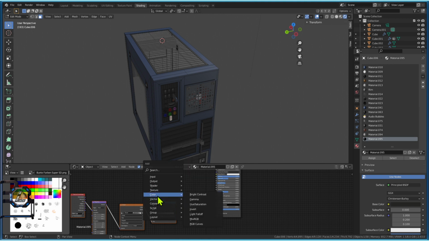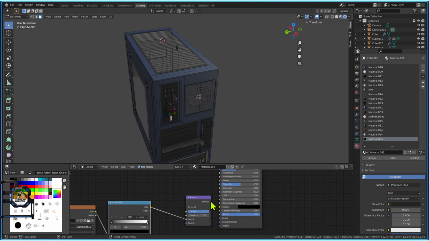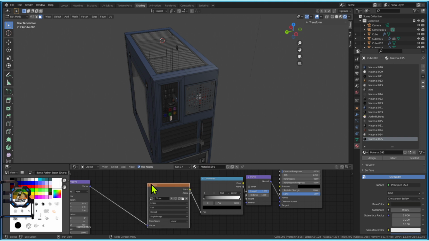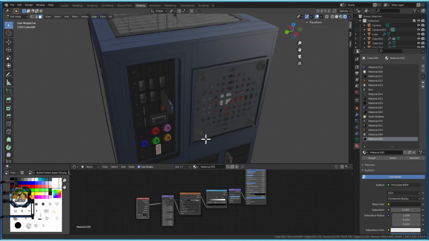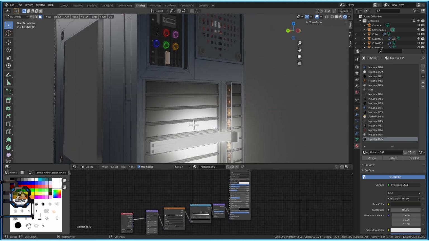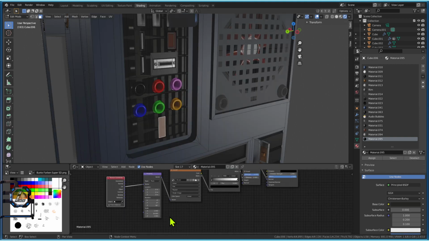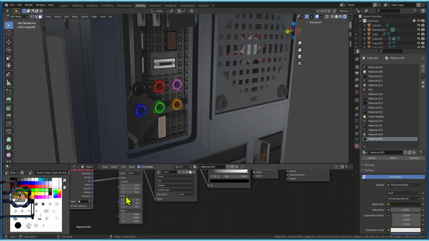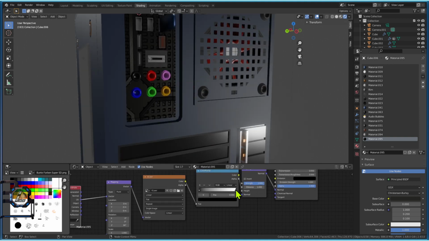Yeah, color, bump. So yeah, here we go. I know it looks weird, no problem. Let's see how it looks. Yeah, good.